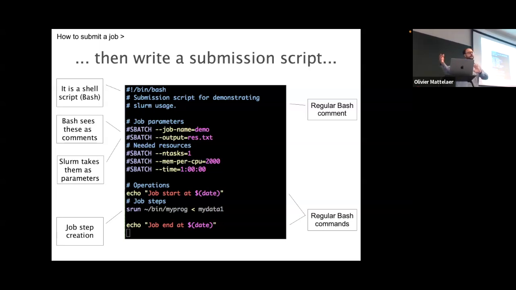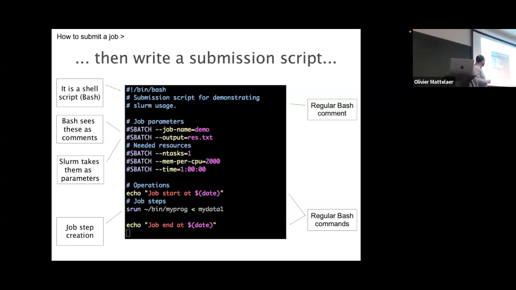It will be sent in a way to a compute node where it will run, and Slurm will capture all the output that the program would have written on the screen if it were on a classical computer, package everything, the output in a file, and then put the file in your home directory. And you get to choose what file name that would be. And here I chose res.txt. Okay, it's important to understand that you will not be sitting in front of the job, watching it perform its operations. It will be saved in the file.